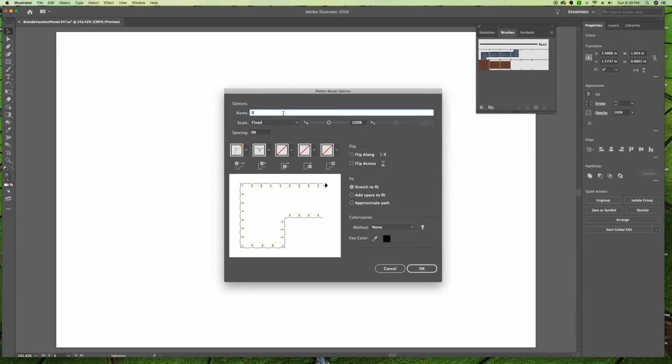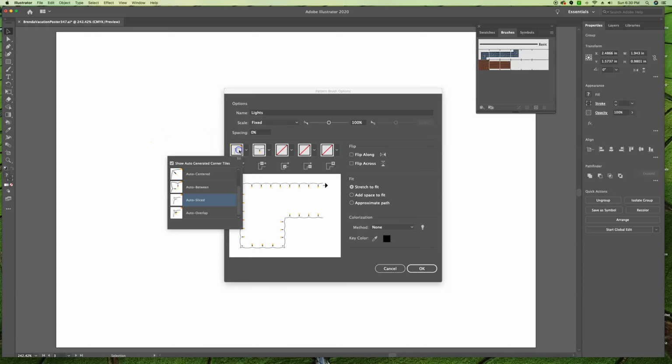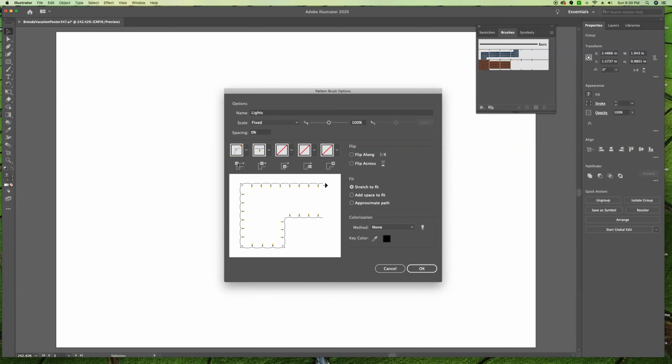We're going to name this Lights up here at the top. And we're going to look at these 5 tiles. If you hover around them in this area, it's going to give you a tip. Maybe I have to hit tab. Ugh, come on. There we go. So you have your outer corner tile, your side tile, your inner corner tile, your starting tile, and your end tile. And they give you a little visual of what they are talking about, outside corner versus inside corner.